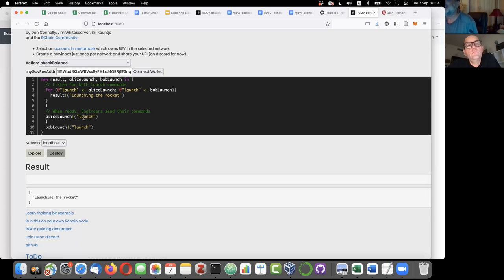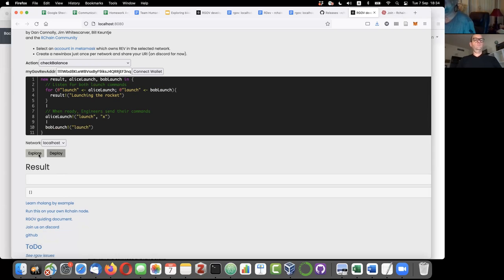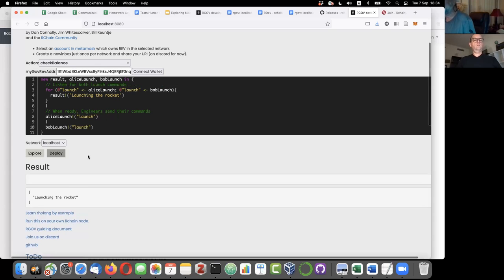If you sent two things, it wouldn't match either. If you sent launch, comma X, or a comma something else, I mean, even if you had a variable there. Even if you didn't, if you were reading X, it still wouldn't work if you had two arguments instead of one. Yeah, makes sense.